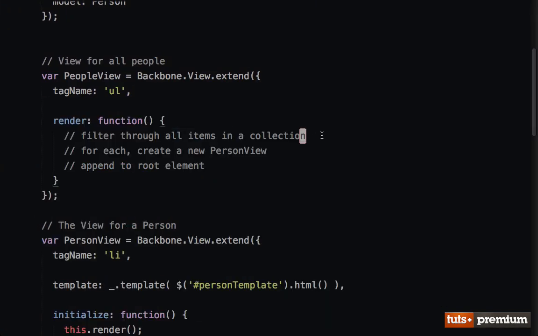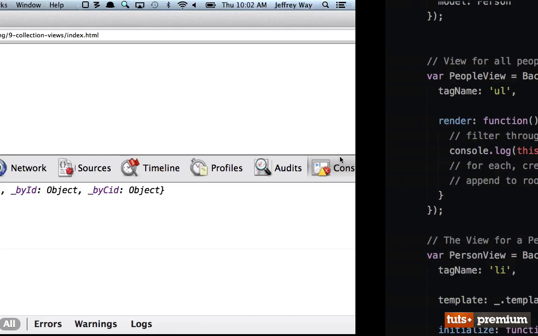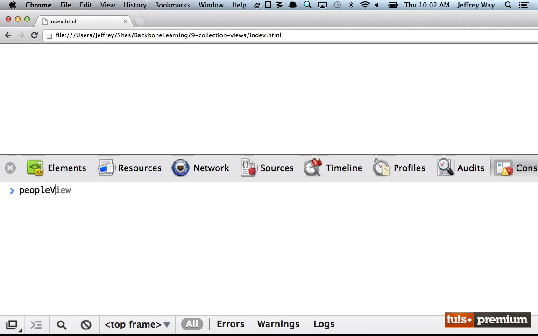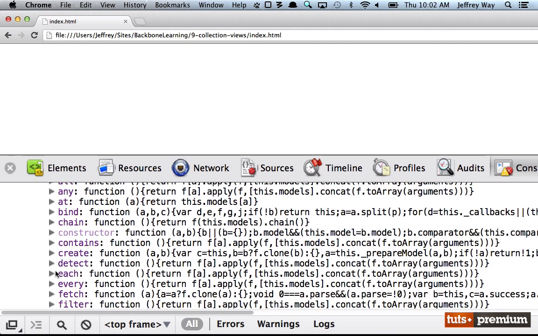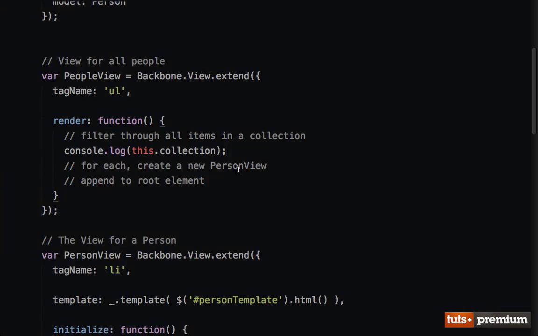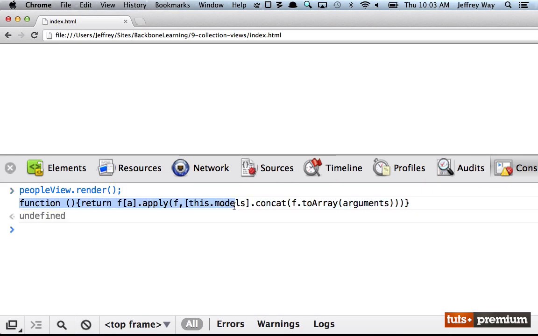Good. So now we can say, how do we filter through a collection? Well, we know that we have access to underscore. We can do _.each. We also have the alias _.forEach. There's tons of stuff with underscore. But what's really cool is that underscore is more or less baked into Backbone. We have access to these methods. So watch what happens if I console.log this.collection once again. I'm going to reload the page, and we're going to say peopleView.render to trigger that method. And now I want you to note, if we go into the proto, and we scroll down, now you can see we do have access to each. So that means I can console.log this.collection.each. And when we render it, we do have a method that we can run.